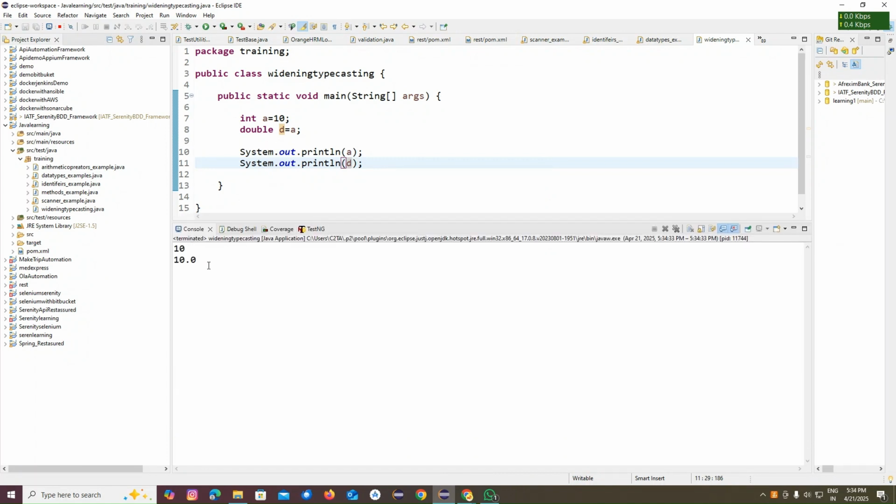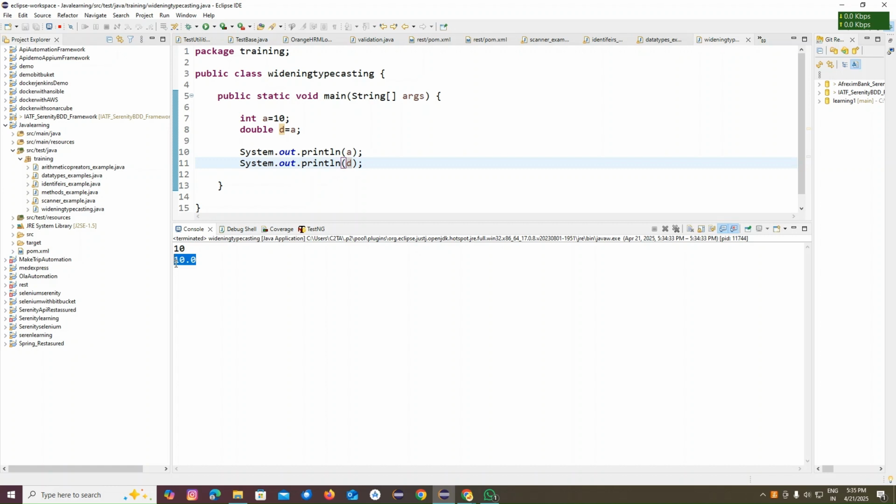See, this is typecasted, int is converted into a double now. We can do byte, short, int, long, float, double. All these can be converted or casted. That is called widening casting.